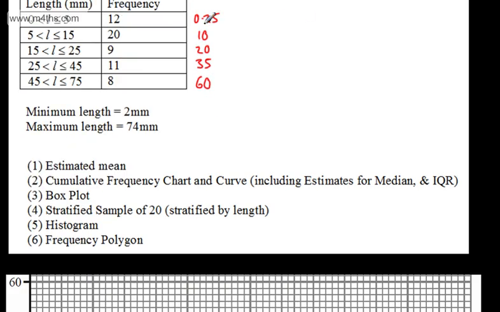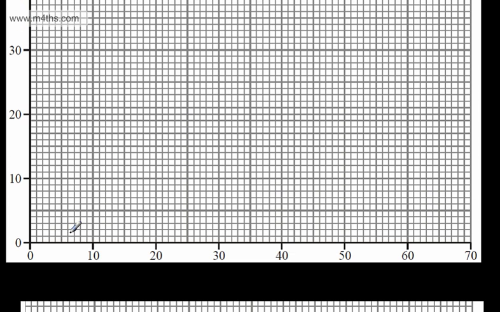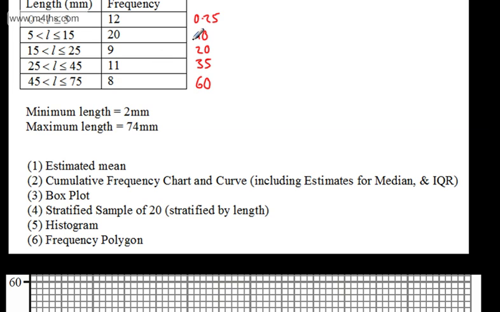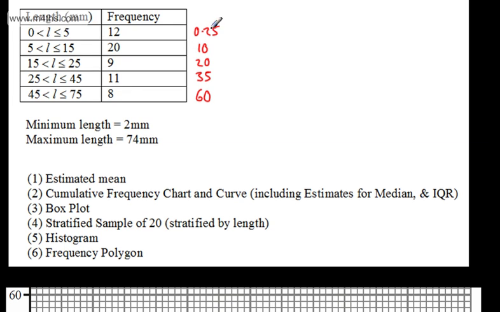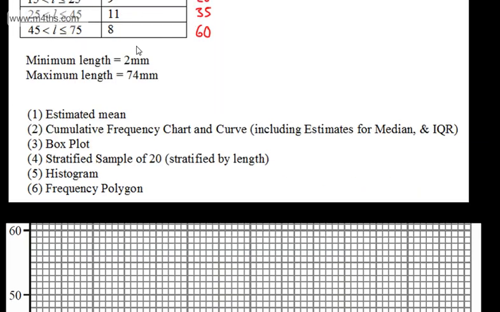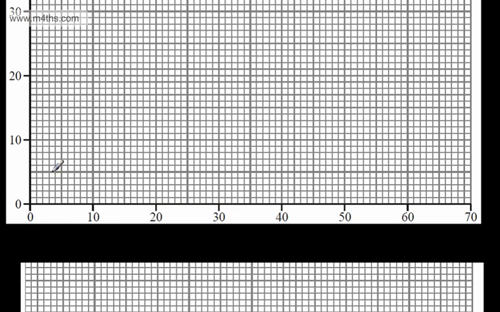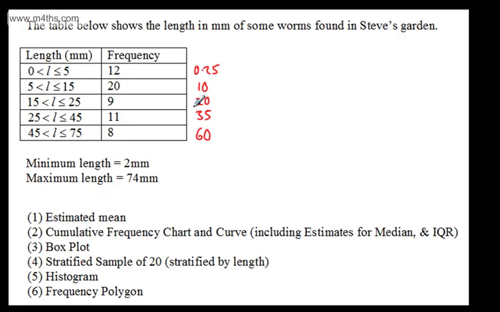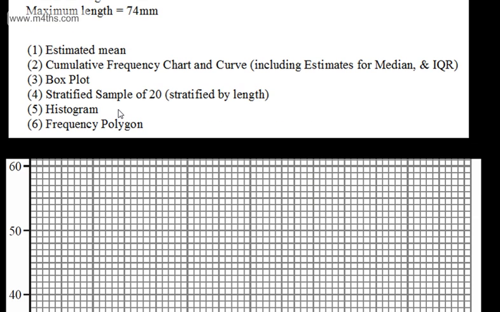So all I need to do now, and just looking at the scale, this scale isn't brilliant, but it just gives us some idea. I'm going to plot the first one, and that's going to be now at 0.25, and we're going to have a frequency now of 12. So find 0.25. 0.25 looks to be about there, and then I'm just going to go ahead and plot this. So these are being plotted at midpoints. If we look at the next one, the midpoint is 10 and we need 20. So let's find the midpoint, that's 10, and we need to plot 20. So that is just there.